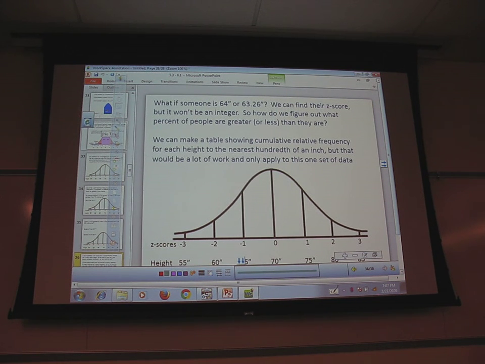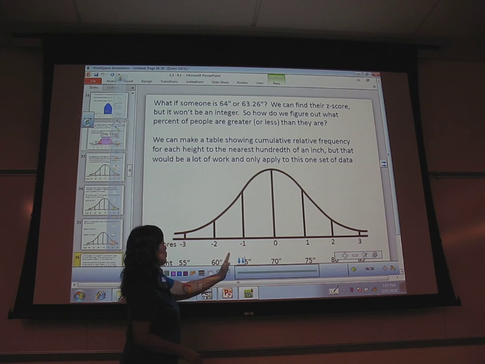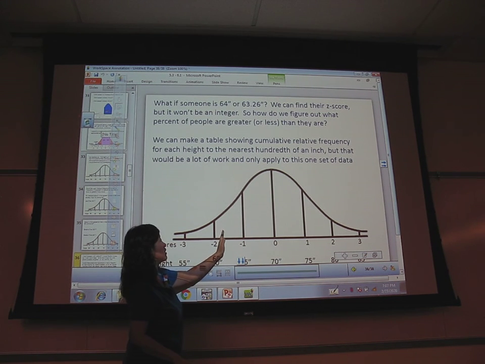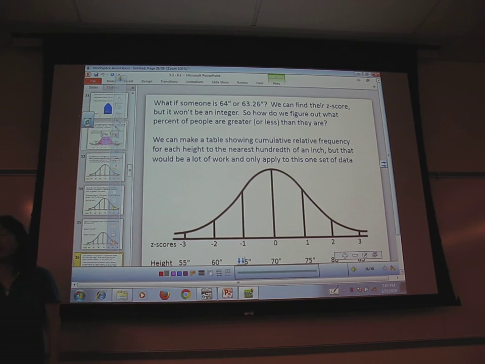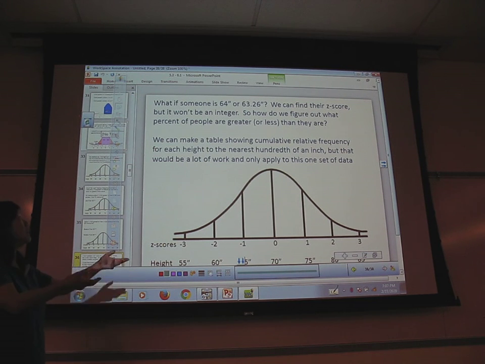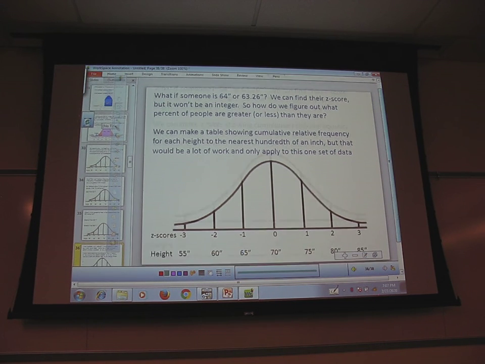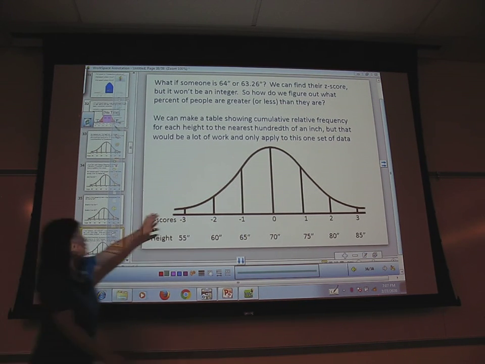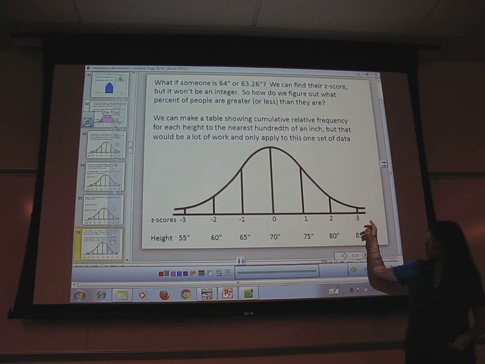Right. So you could make a giant table that had every possibility for 60.5 inches, 63 inches, 64.7 inches. You can find all of those things and have this giant table. But it only applied to men in California or whatever this is. So the cool thing is, if we convert to z-scores and use z-scores only, then we have a table that's standard that can be used across any set of normal data. All you have to do is convert it to a z-score. And then these are the same for all of them if you just look at the z-scores.